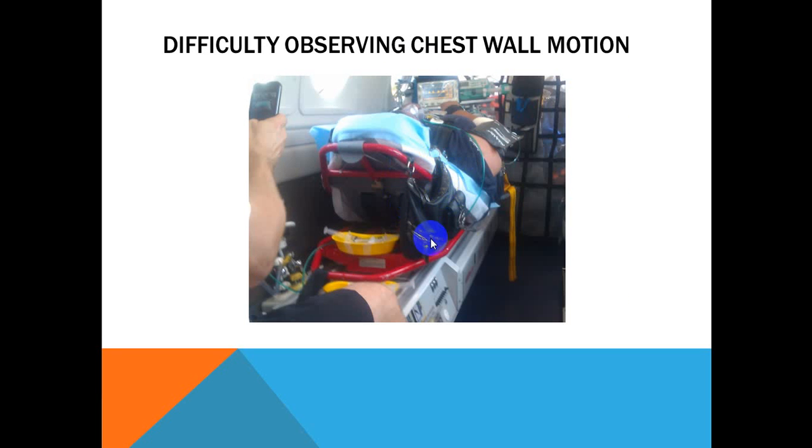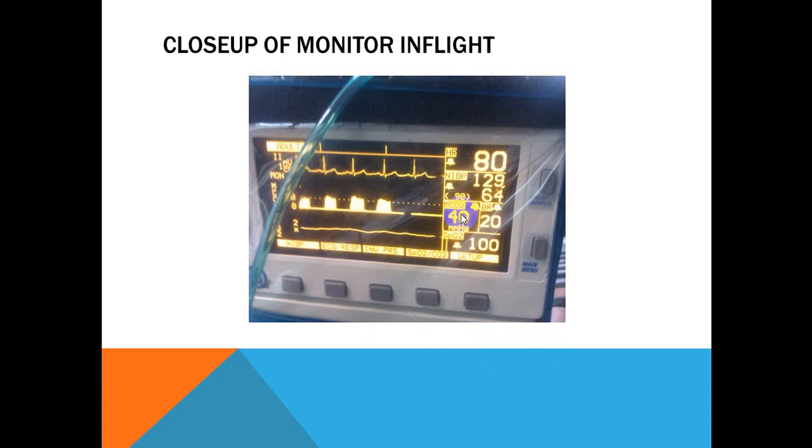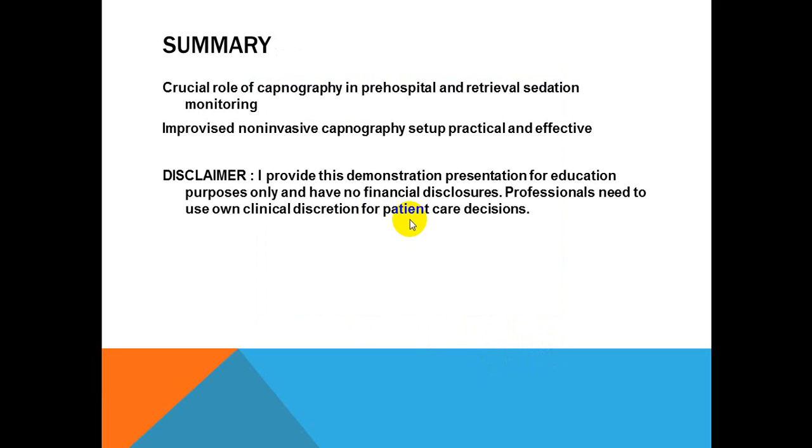You see that the way we're positioned, the nurse and myself here in the front foreground of the picture, we can't actually see the patient's chest wall rise that easily, but we can see the end-tidal CO2 trace quite easily. This is a close-up of the monitoring in flight with a nice end-tidal CO2 trace. So in summary, I believe there's a crucial role for capnography in pre-hospital retrieval sedation monitoring, and that you can have an improvised non-invasive capnography setup using your usual mainstream end-tidal CO2 sensor and system, and it's practical and effective.